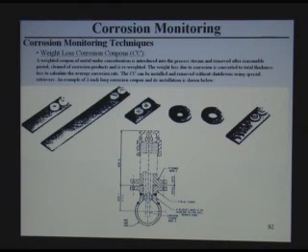So you can monitor the corrosion in the system by using corrosion coupons. They come in different forms, some of them round, some of them straight. And they have a handle so they can be inserted on stream through the system, and you can also remove them on stream. You can insert them and remove them without shutting down the system. A useful tool to monitor corrosion.